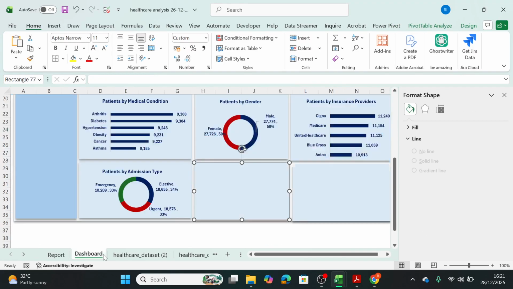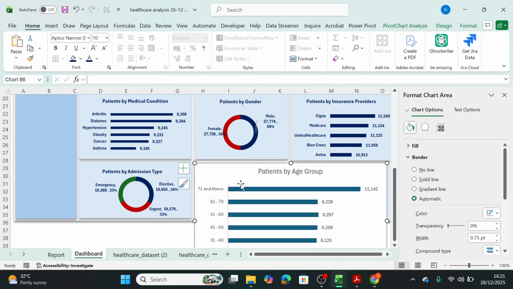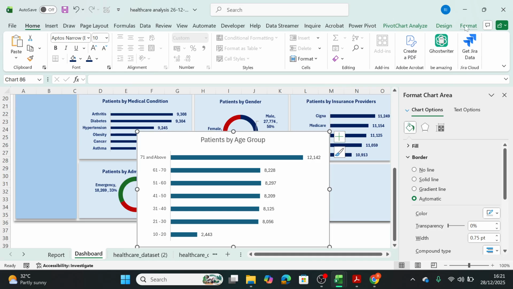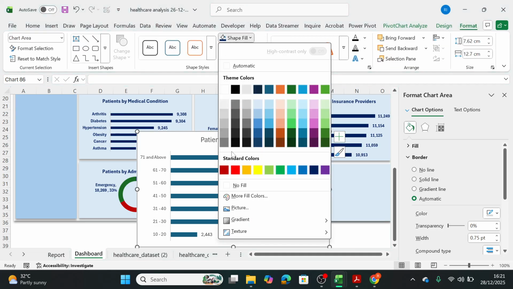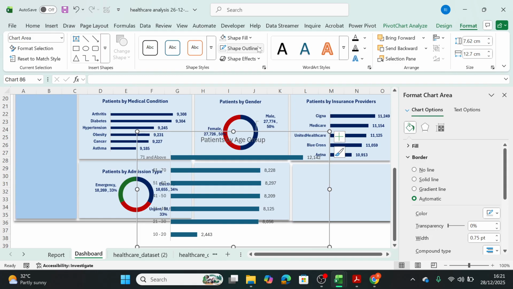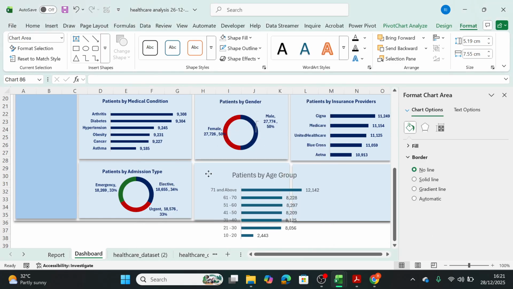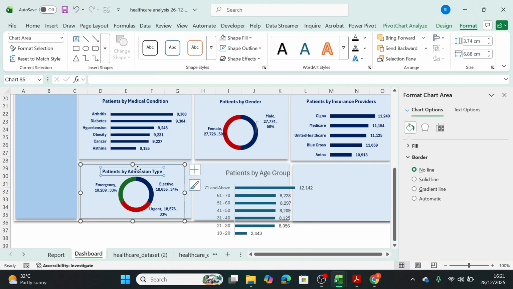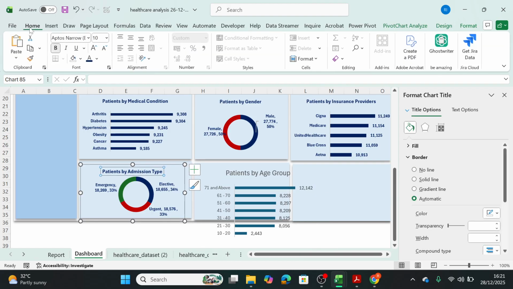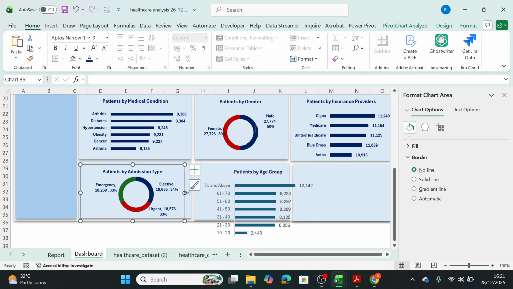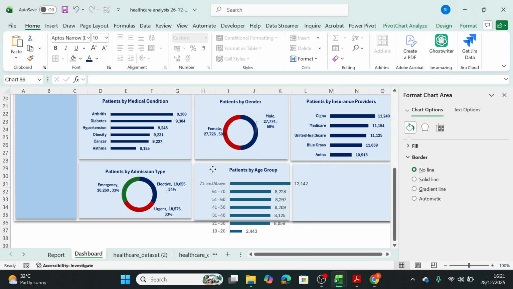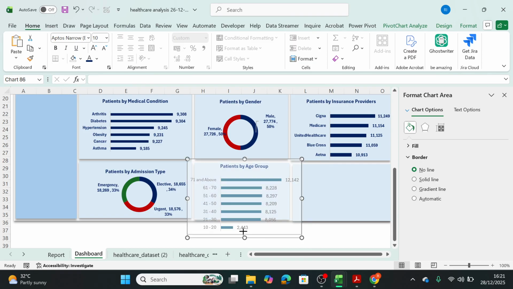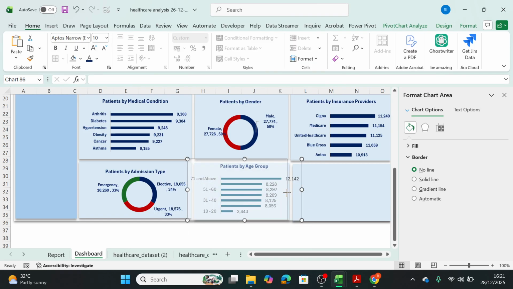Control X. Remember, you have to remove the shape fill, also remove the outline, reduce the size of the title, make sure it's within the space provided.